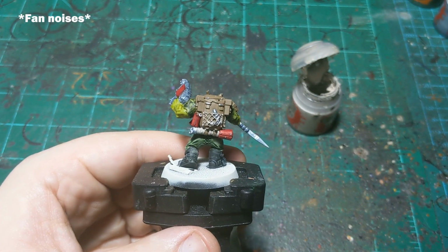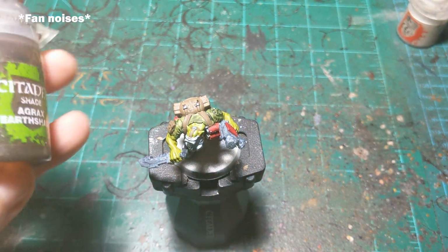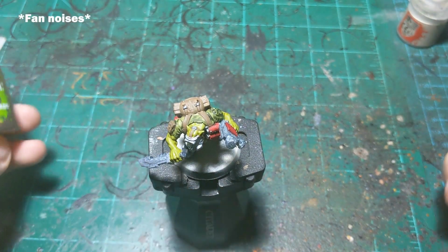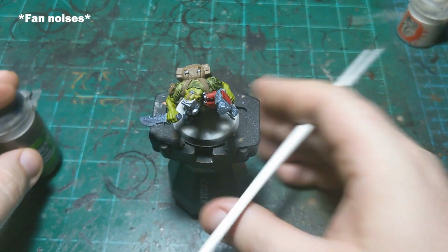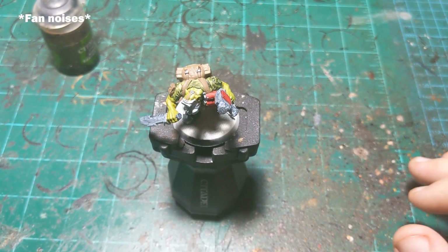So, we're going to let all that dry. And then once it is all dry, we're going to come back with Agrax Earthshade and hit everything that is not the skin. And then we'll do a couple more steps after that, and then we'll be done. So, we'll see you on the next step.